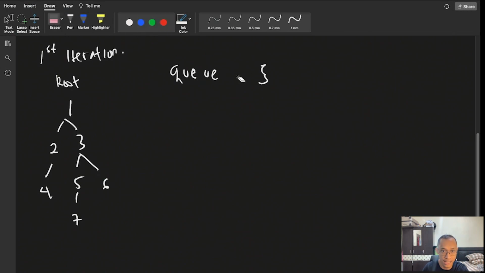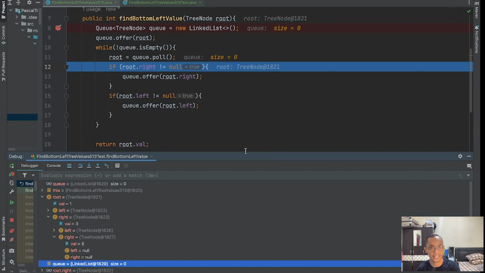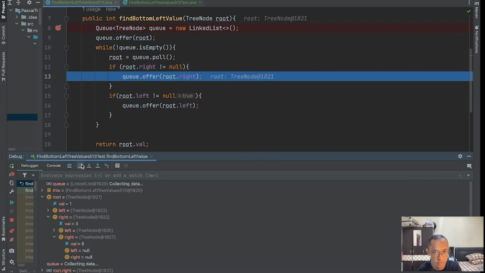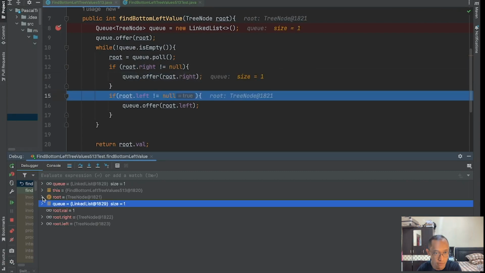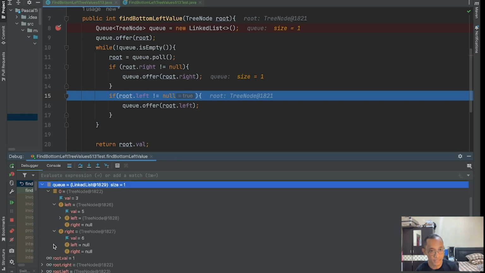After we run that statement, it will become, at the index 0, 3, 5, 6, and 7. That's what we have at the index 0. And if we check it in here, q at the index 0 has 3, 5, and 7. 5 and 7 will be in here, yeah, in that order.